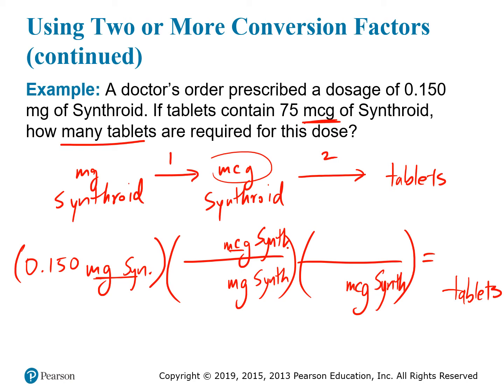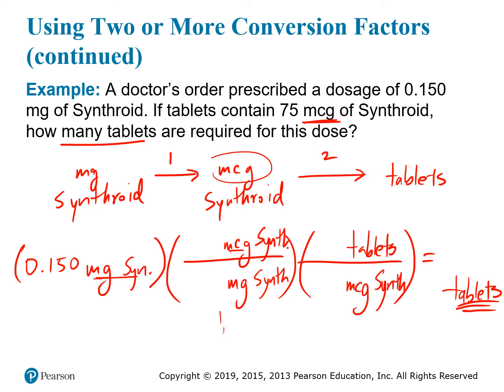Finally, since we know that these are the only 2 conversion factors we need, the top of the second conversion factor must have this final unit we're looking for, which is tablets. Doing it this way, we can ensure that the units work out, and it can also tell us which relationships to look for in the question itself.